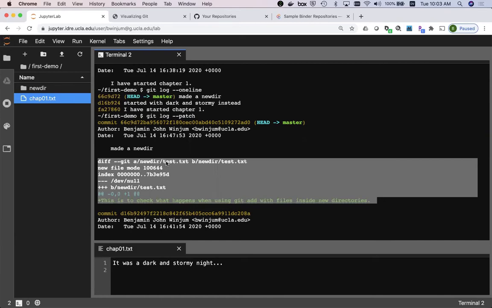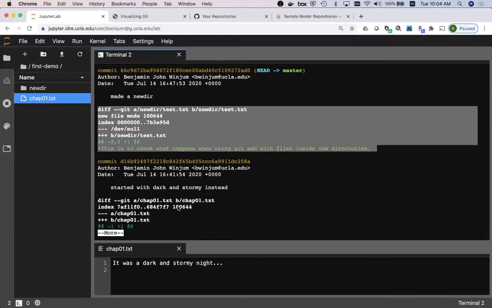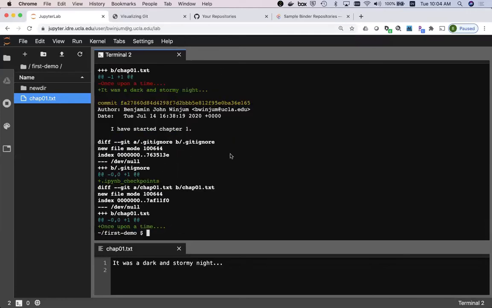So in this particular one, my commit message was made a new dir. And what the diff is telling me is that for the state of the repository before the commit, there wasn't any file, which is what this /dev/null means. And then after the commit, test.txt was added to the repository. It will tell me this for additional commits.